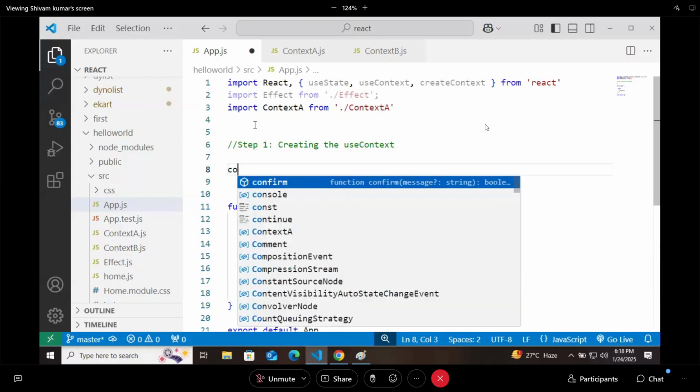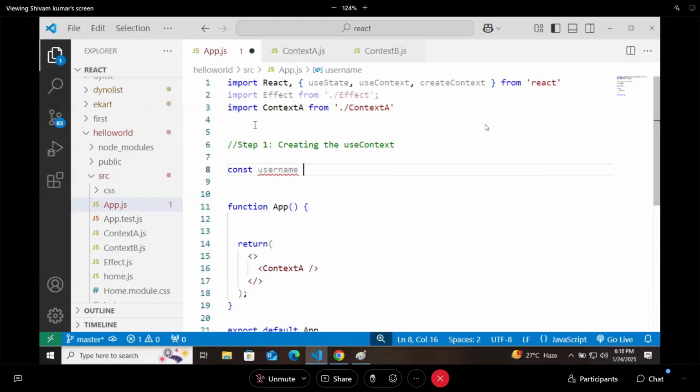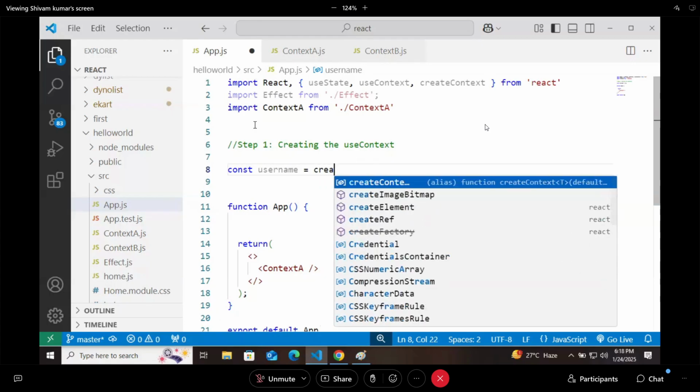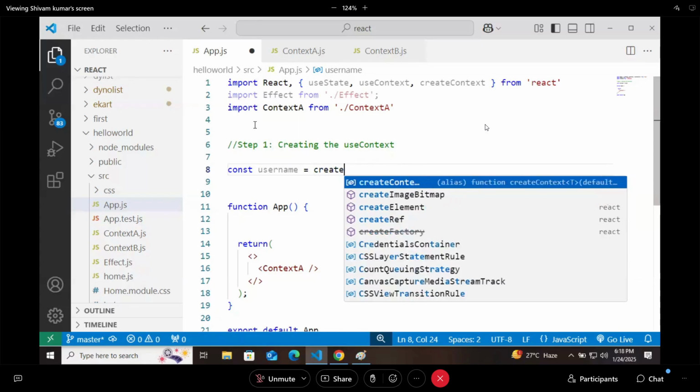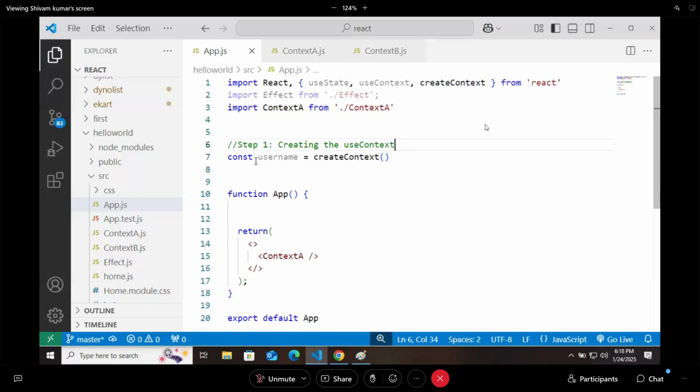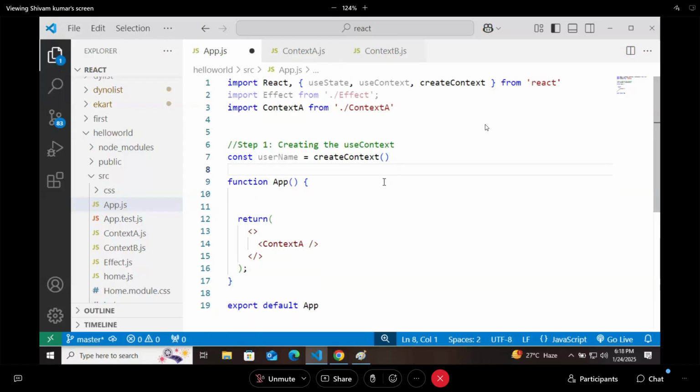I am saying that const userName equals to createContext. Here I said const userName equals to, and we will follow the camel casing. userName dot createContext, right? Create context.